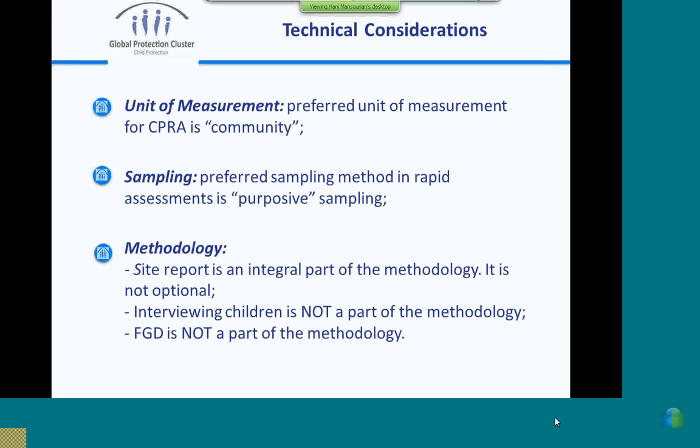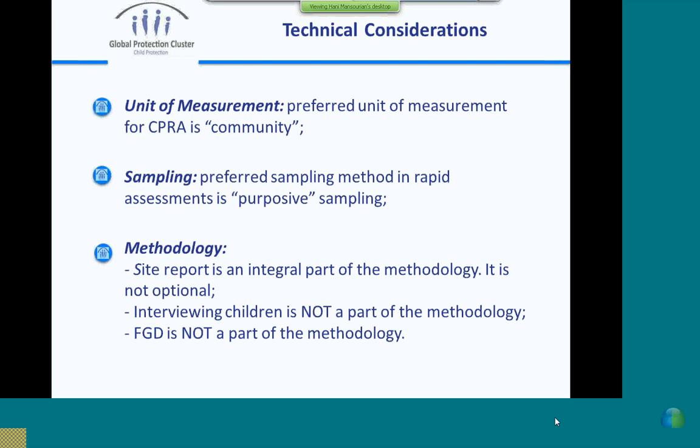And that means that every single question that you will see in the questionnaire is targeted to the community, meaning we ask about children of the community. We don't ask about the child of the key informant. So it's not enough for someone to live in a community and be a mother or father for us to select them as a key informant, because they will know about their own child and maybe their brother or sister's child and their neighbor's child, but that's it. Whereas it's important to select the teacher or a health worker or a community leader who deals with children of the community, who is more likely to know about the totality of the situation of children.